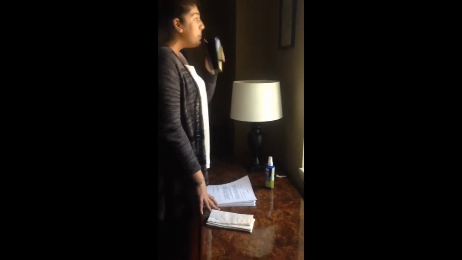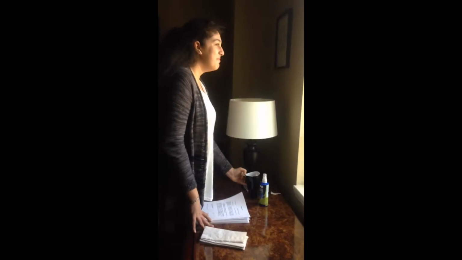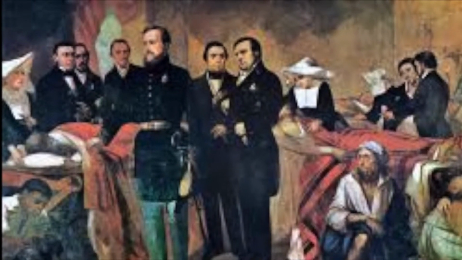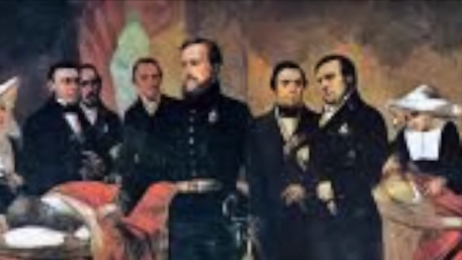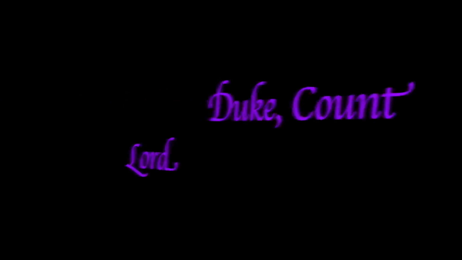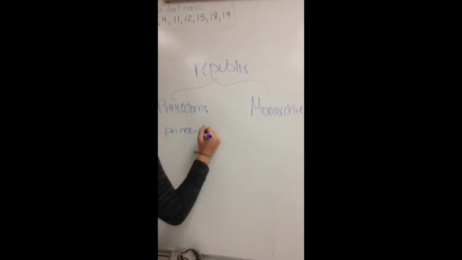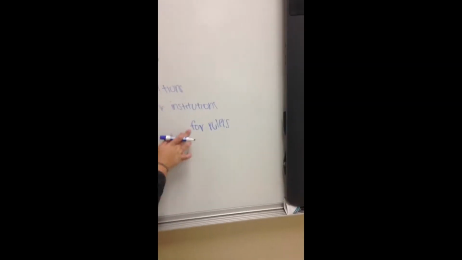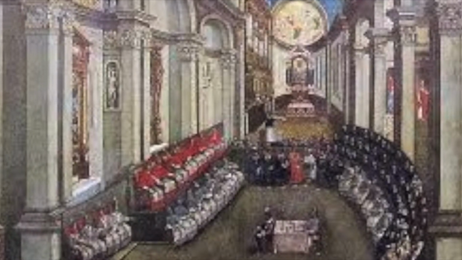He was said to have earned $4 million through his international banking role, which was a huge sum of money for that era. Renaissance states had two basic forms of government, princedoms and monarchies, which the Renaissance called republics. Princedoms were where a prince, whether called duke, count, or just lord, ruled a state usually with the support of his family. The monarchy was a princedom sanctioned by a much larger tradition, stronger institutions, and greater claims of legitimacy for its rulers. The merchant class created a system of government through interlocking and balanced councils.